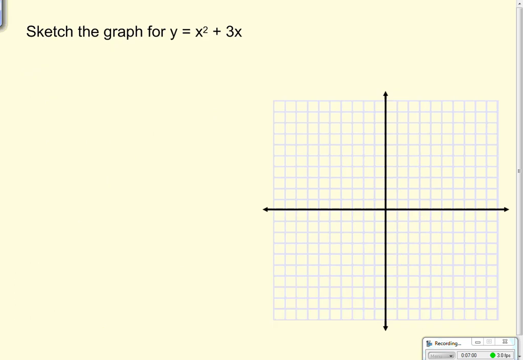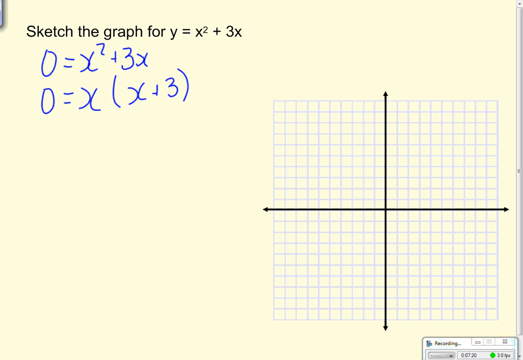We've got y squared. Oh, I like this one. y equals x squared plus 3x. The first thing we do is find our roots. So we set it equal to 0, x squared plus 3x. Now, we're factorizing. And remember, really, the first thing we should do in factorizing is find a common factor, which we have in this case of x. So we have x and x plus 3. This x we just set to 0, and then we have x plus 3 we set to 0, which will give us x equals negative 3.